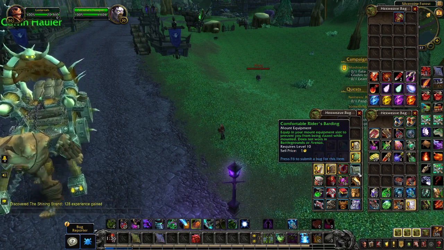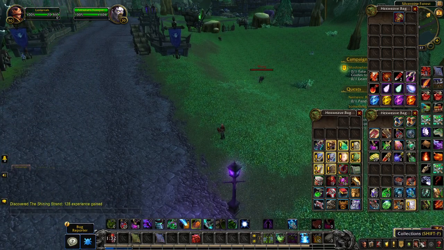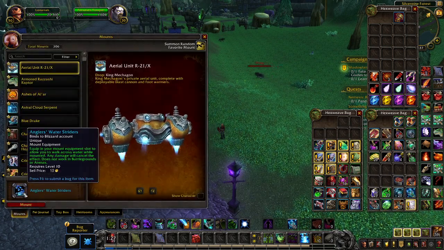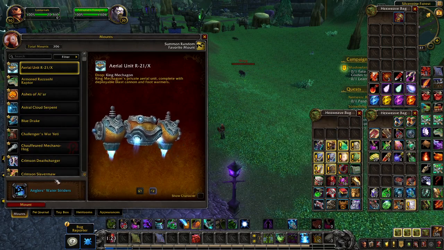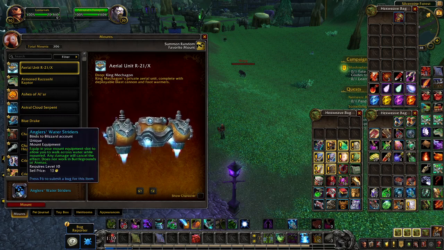And this is something that is relatively new, so a lot of people probably aren't familiar with it. But if you open up your mount tab over here, you can see this little thing down here. So I have a Demon Hunter, and I'm not going to replace it. Just trust me that when you right-click this, it replaces Angler's Water Striders. The one I have equipped makes me walk across water.